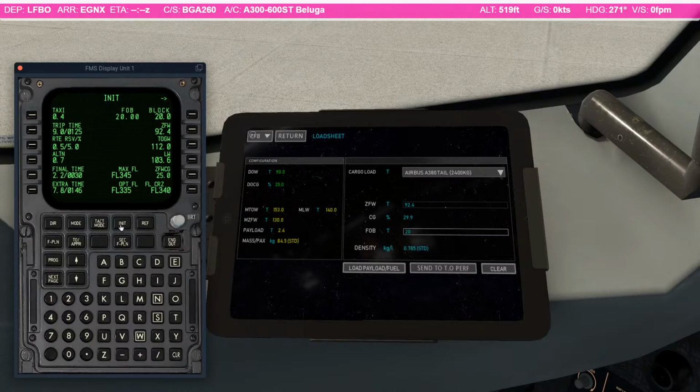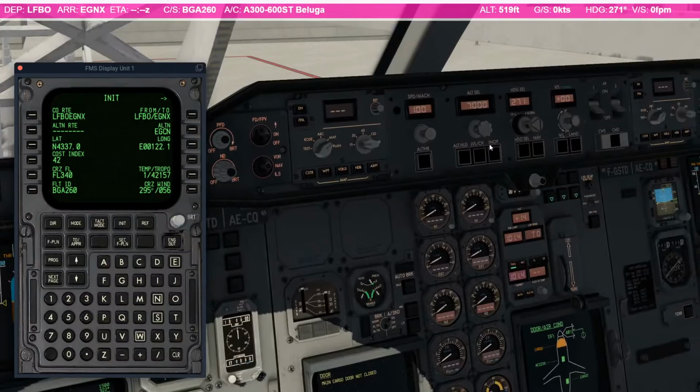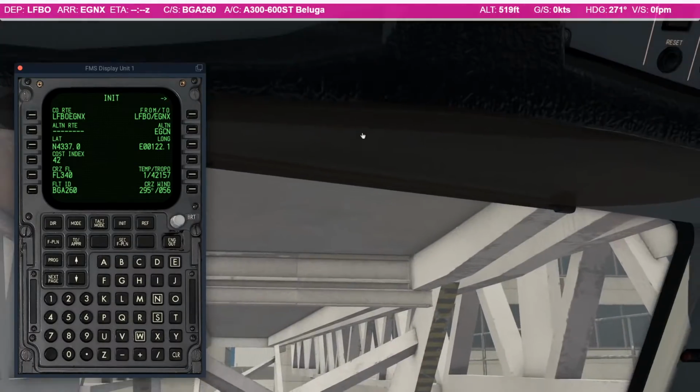That's init B. So finally then, performance. Now, as I said earlier, a lot of the information we're using here is irrelevant, cost index and so on, because there's no vertical profile mode. This button here doesn't do anything. They've written it up. It doesn't work, because this airplane isn't tuned for it. So we've got flight level change and we've got vertical speed, just basic modes. There it goes.